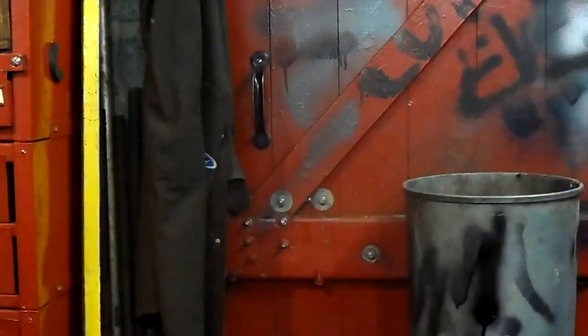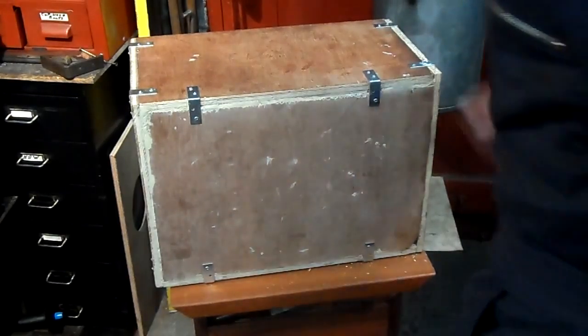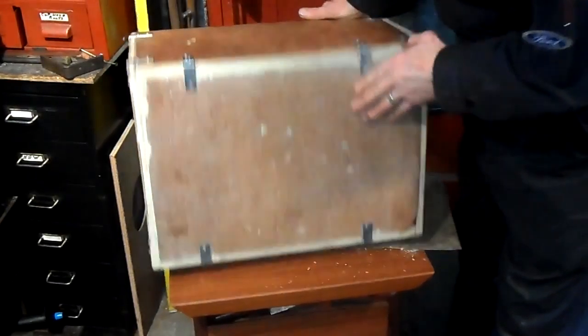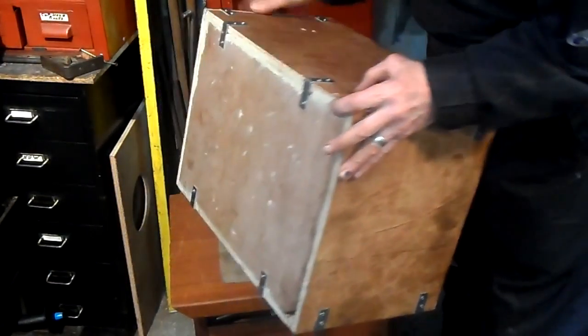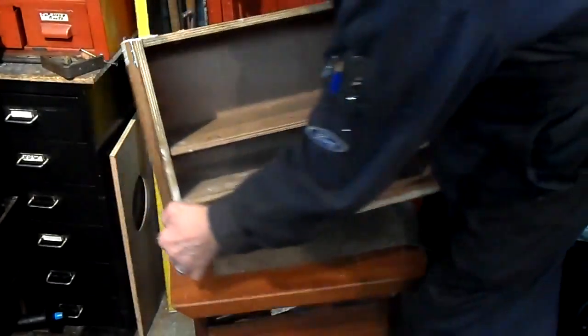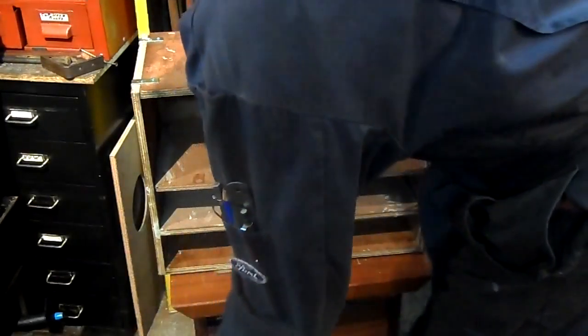The drawers are in pretty decent shape, and I thought it would be a sin to throw them out. So here's the cupboard I made for them. Now this is the box I put together for the cupboard. I used these clamps to make it pretty sturdy. I put in shelves for the drawers.